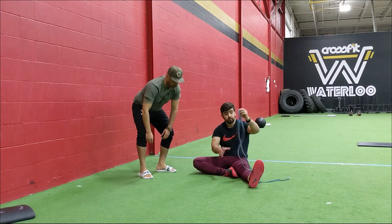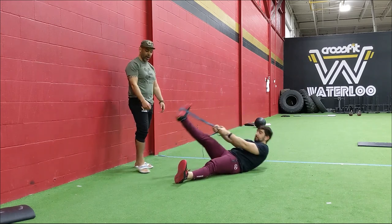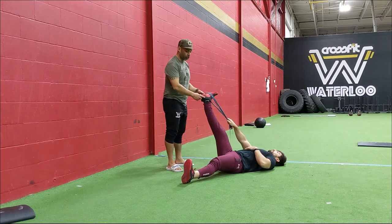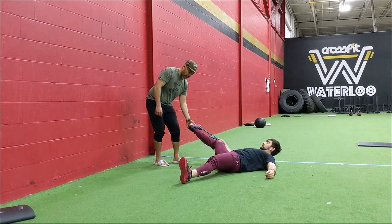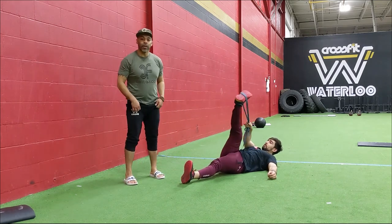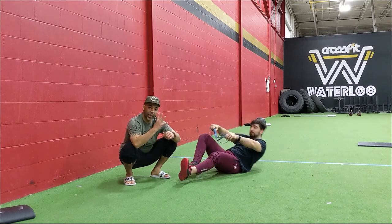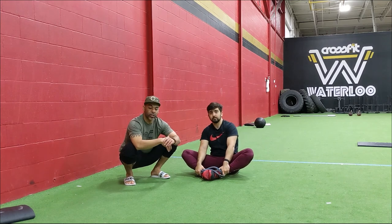Second stretch: take a belt, a skipping rope, or a band, and wrap it around the arch of your foot. Pull your heel up towards you, keeping that leg straight. You can then start getting into your inner hamstring by dropping to the inside. If you don't feel much of a stretch, play around with it — maybe bending your knee or externally rotating at the hip. You're playing with it for the two minutes while you're down there, seeing what feels tight. When you're done for two minutes, switch to the other side. We're going for four minutes total on mobility and flexibility today, specifically for the hamstring. Find which area feels overly tight. We'll see you tomorrow for the workout.